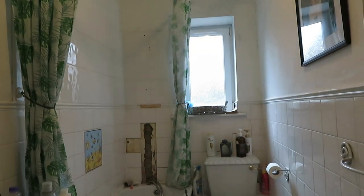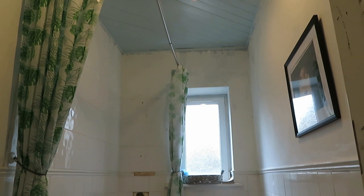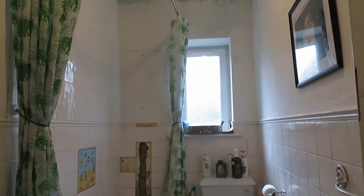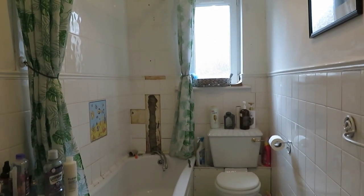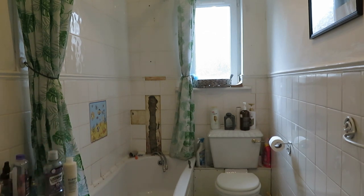We're back in the bathroom. If you've watched the channel before, you might have seen where I did the bathroom last time — I'm fed up with it. This is the really bad paint job I did last time; you can see I haven't even finished off at the top. I basically want to give it an overall makeover because I think it's a nice bathroom, it just looks crap at the moment. There's a lot of stuff hanging around, there's this damage here, and I've got no taps but some are arriving tomorrow.